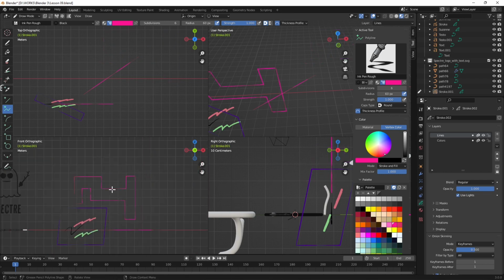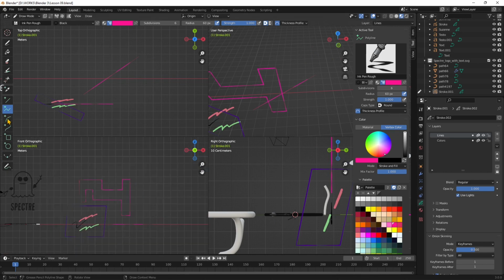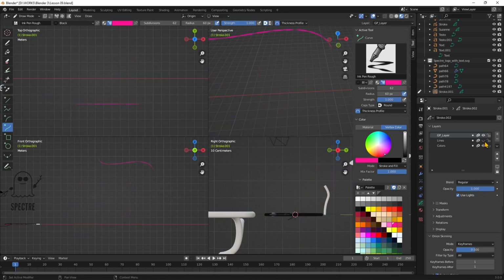and your line here is created. Now you can create closed lines, you can create closed shapes, open lines, and you can fix that. I'm gonna show you later other types of tools. Now this one here is pretty similar to the curve that we already know. So it has some points, it has some handles, and well, also make sure here the layers. So if you want to create stuff on more than one layer, you can go there and change it. So let's press enter. So this last line was in this other layer, and all the rest was in the layer there, and then we have colors.